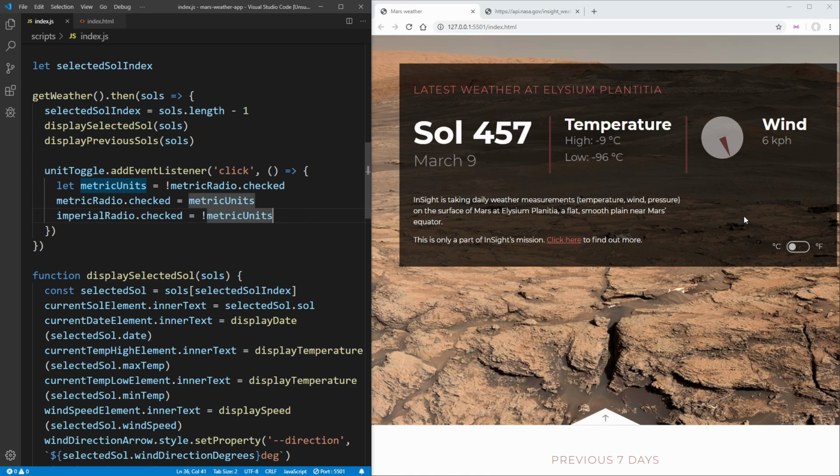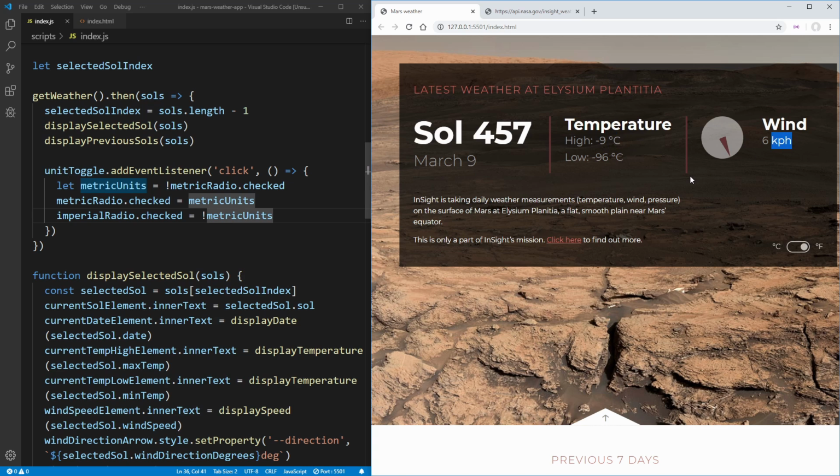Now if I save and click this middle section, you'll see our toggle properly goes between the two different values, which is exactly what we want. And we can click the F and C, and that also toggles our units. But obviously we have one big problem. When I have this set to Fahrenheit, everything is still in metric units. We see Celsius, we see kilometers per hour, so we need to modify that.